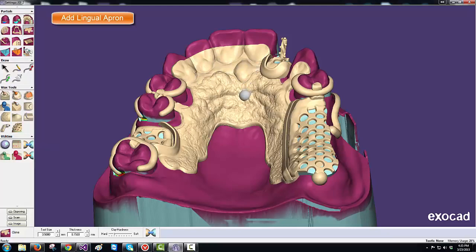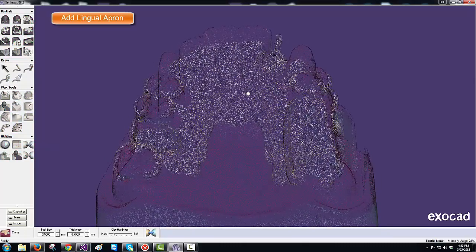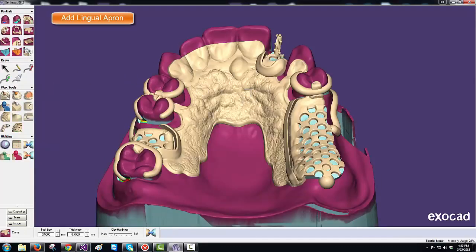Then you can select your smudge tool, turn up the area of influence or the power, use the plus key to make the tool larger, and you can scallop these anterior apron plates. Control Z will undo any move that you make, and you can go back approximately 25 steps. So the nice thing about this software is everything's reversible. Choosing the smooth tool is one option to smooth out the wax you just added. You can blend it into the major connector.